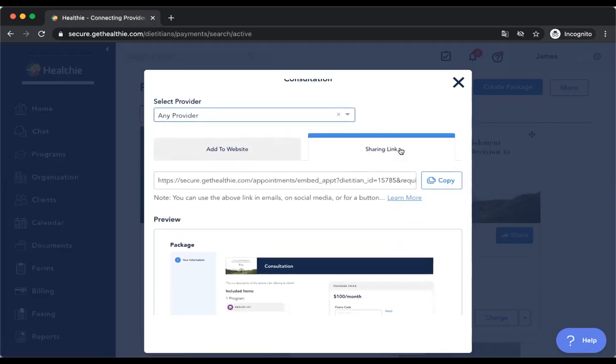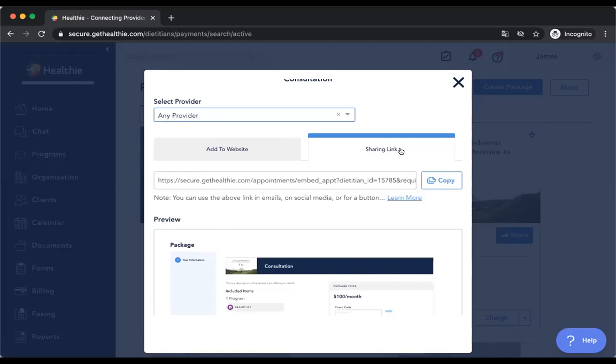So for example, I have an opening tomorrow at 10 a.m. Julian has an opening at 10 a.m. as well. If a client selects 10 a.m., it randomly assigns one of us to that client. What this allows from a client's booking perspective is they see a lot more available times. Basically, the preference is the time they have available, less who they're going to see for that initial setup call or discovery call. And then once they're connected, they're working with that provider.